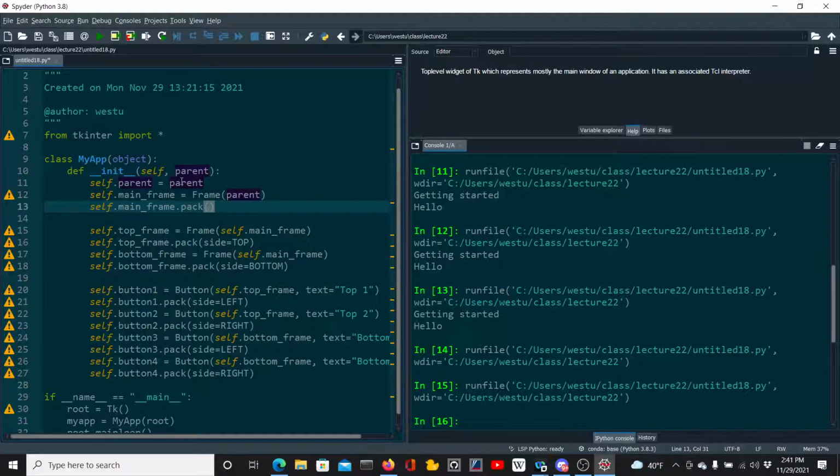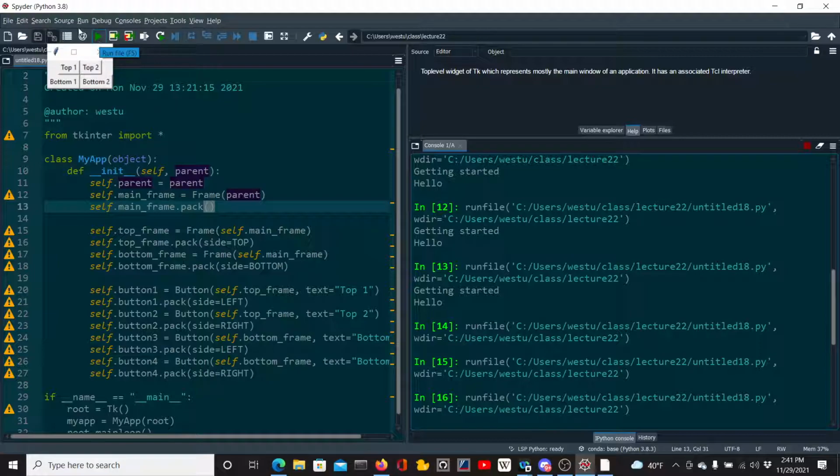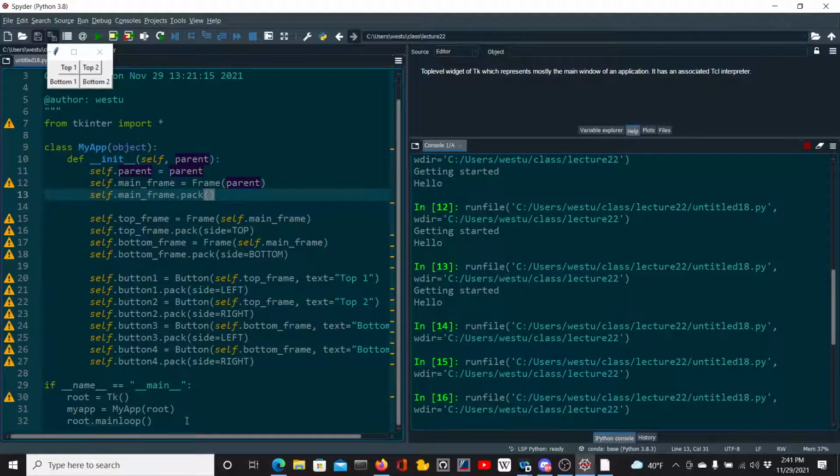All right, so if we run this, we're going to find out that this doesn't actually change anything, but arguably it's better organized, because instead of having an ever-growing list of things, we've encapsulated it all in our class, and we can create the actual interface in our initialization function.